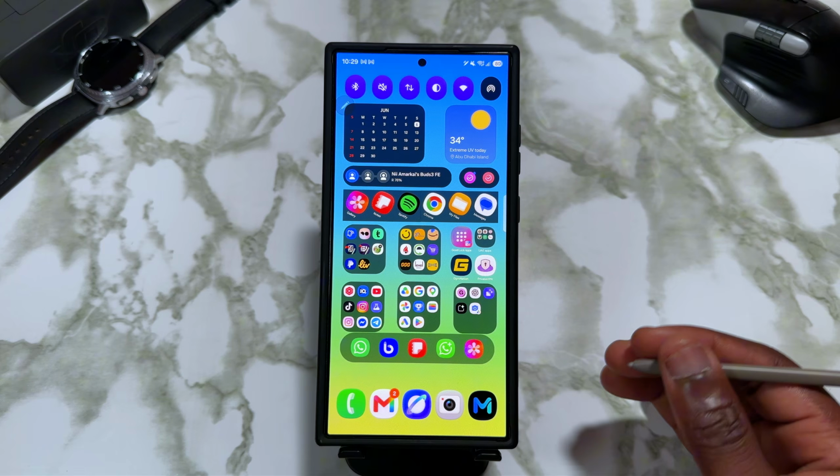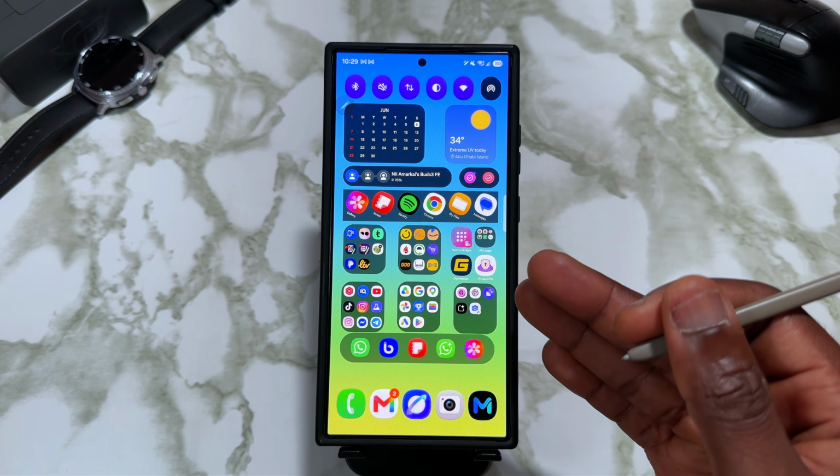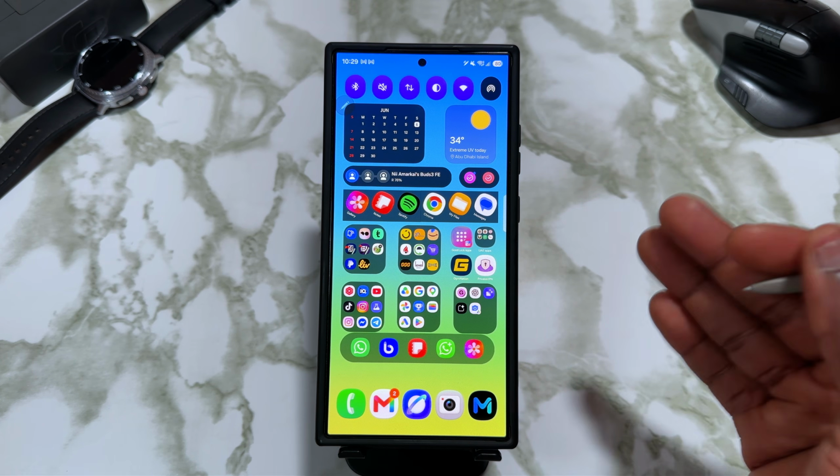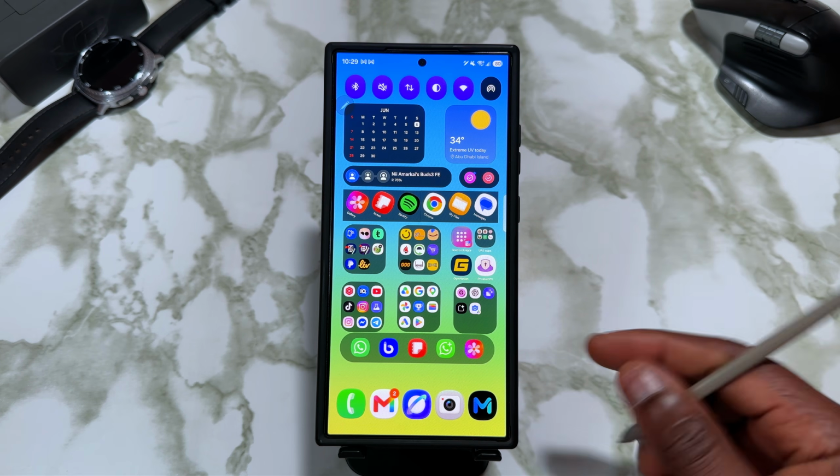So if you've ever used the Gallery Assistant, you know it's very useful. The problem was getting to it. You had to leave the Gallery application, open the Gallery Assistant, and then start your editing. Now, Samsung has connected these two applications together. Simply, this is what you need to do.